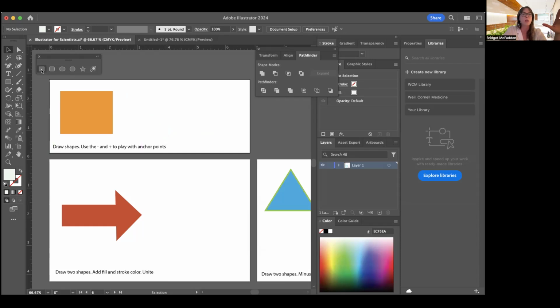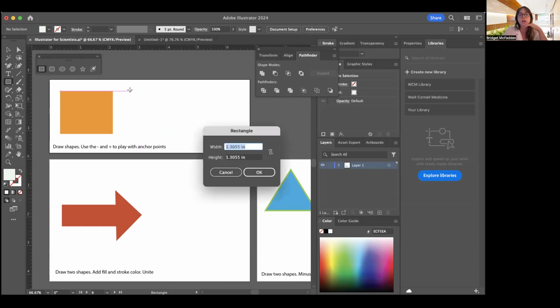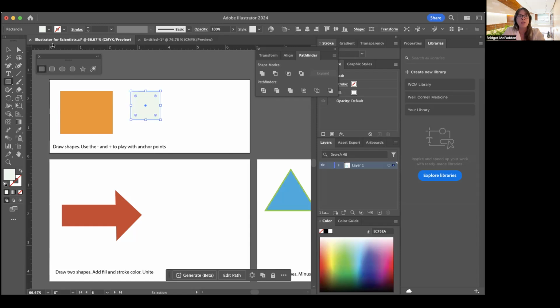The other way is with the rectangle tool selected, and you see this hash mark saying that it's ready to draw a rectangle. If I just click on the screen, you get a window that allows you to type in the height and width. So let's say I want to draw a perfect 1x1 rectangle, click OK, and that's what it's produced for me there. And this color is a little bit hard to see.